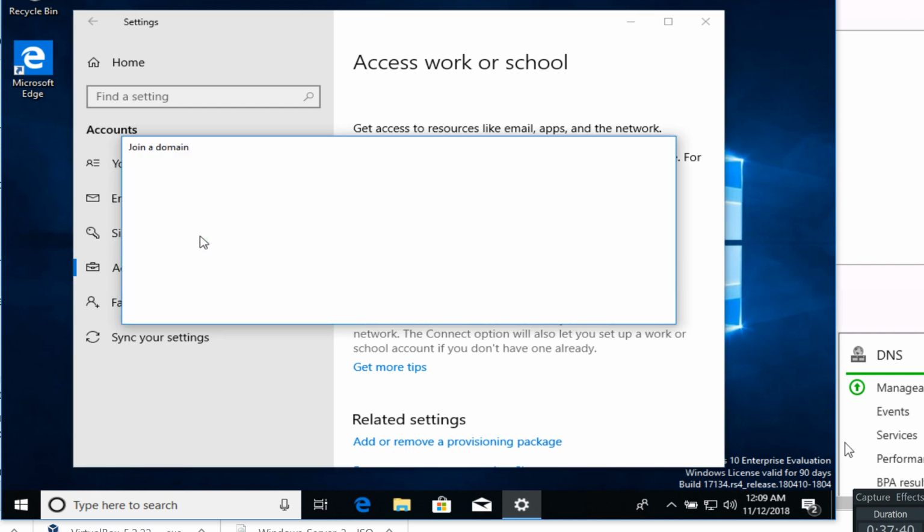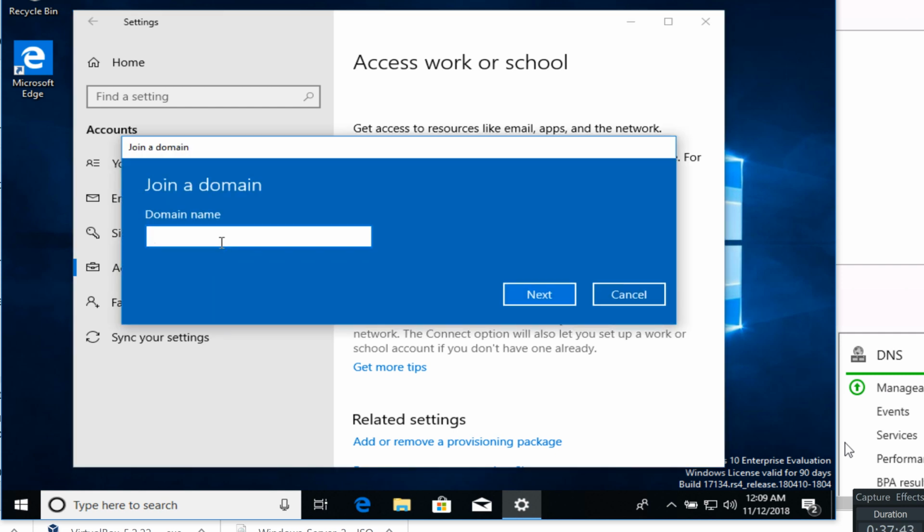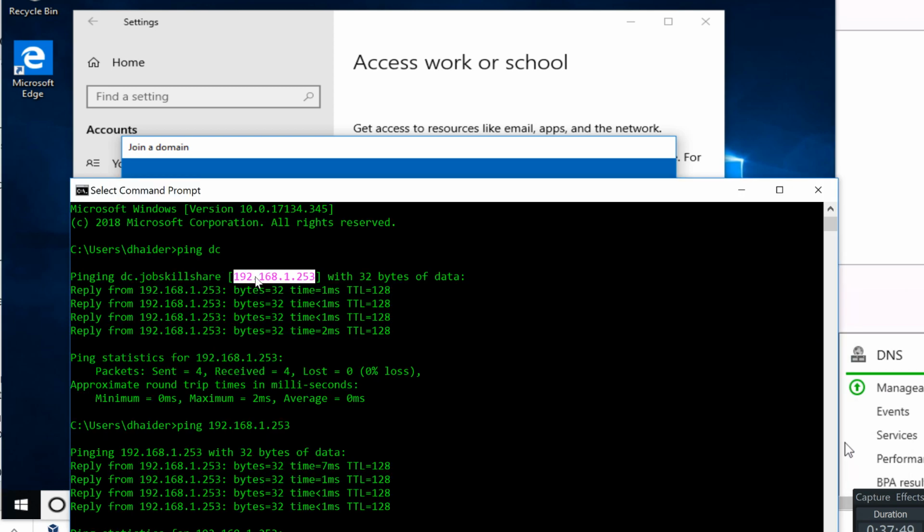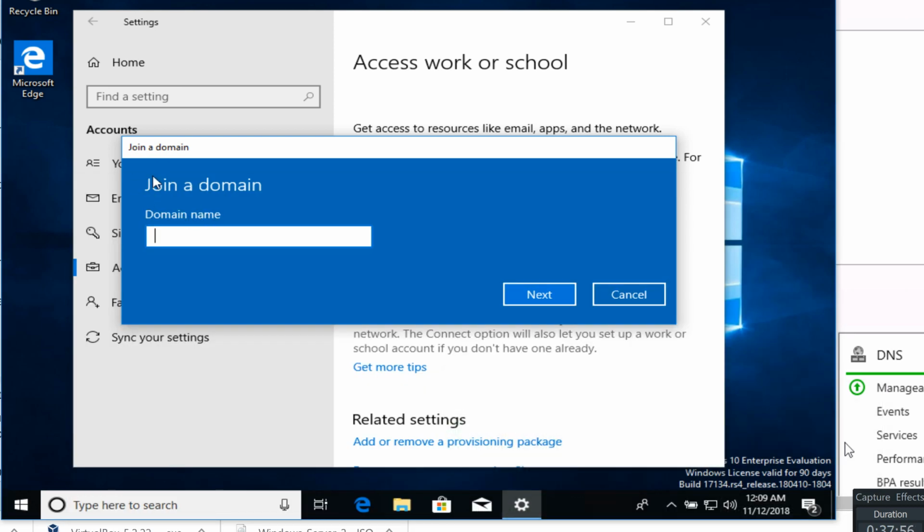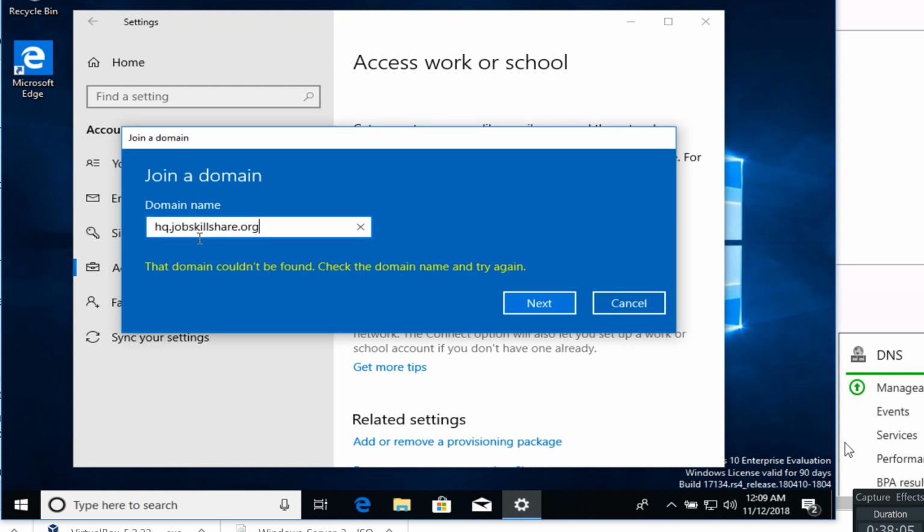Okay, so at this point we are going to try to connect to that server, but the problem is this. If I show you, this is where our domain controller IP address is. But remember, we are getting an IP address from our local router. So if you try to do something like, let's see, if you try to do something like this, see, it's not working. Or maybe this, both are not working. So how can we fix this?